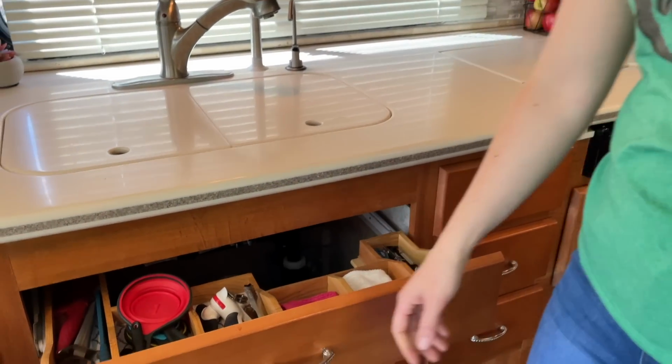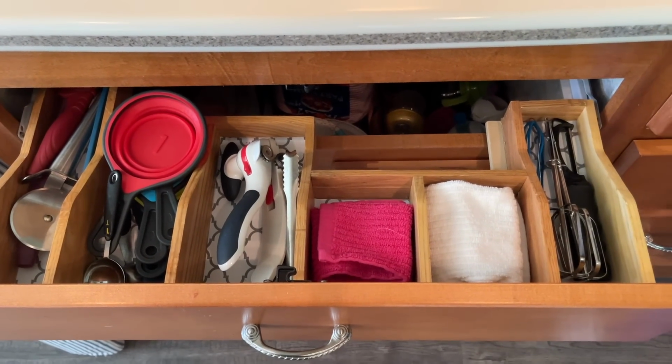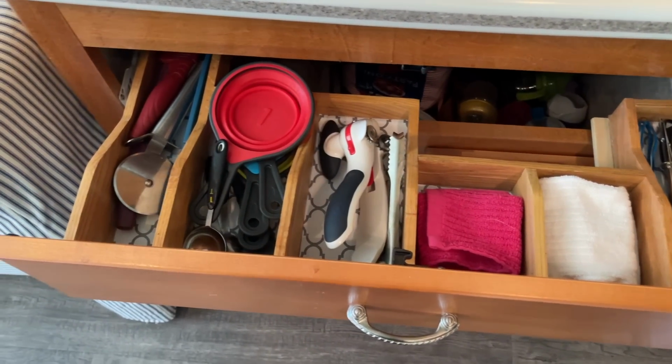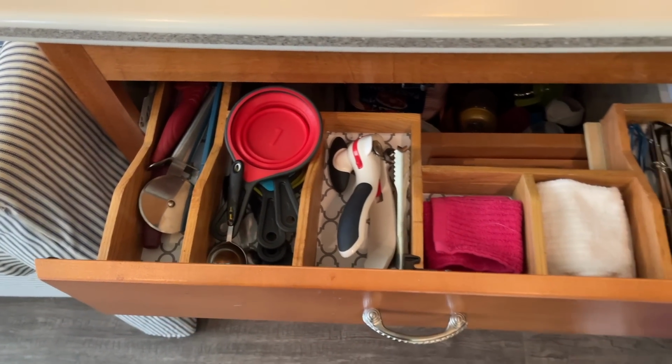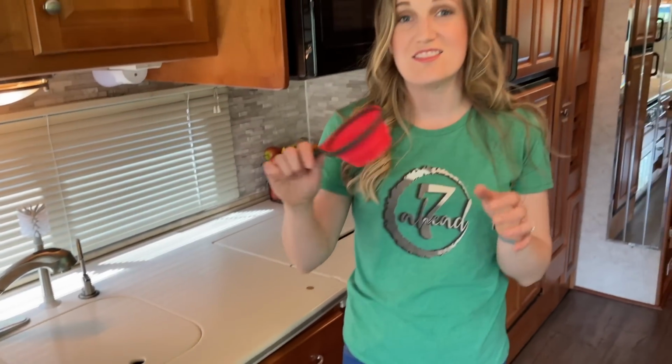So we've got our sink and our stove, and right here is one of my favorite drawers. It's just a nice kitchen drawer. Keep a bunch of things in. These are kind of fun because they go like this, and they're easier to store. So we got those. So, this is a double sink, which I love.